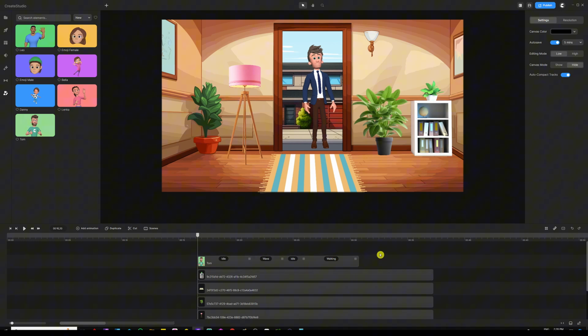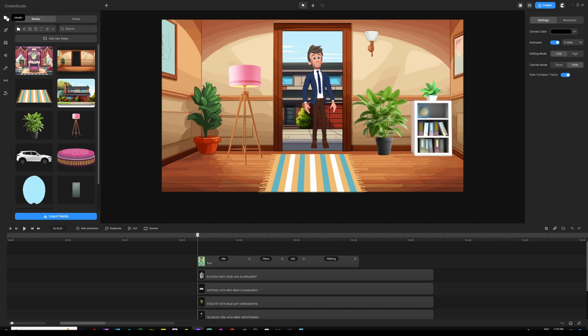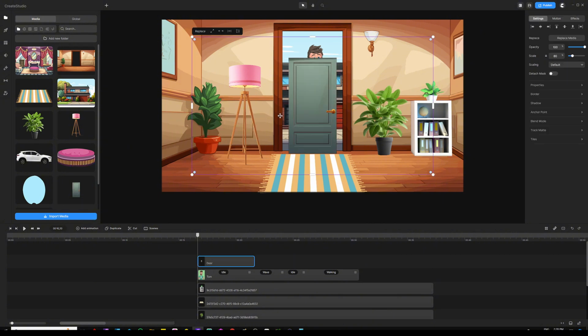I'm going to worry about extending the actions, or making sure that the layer of Tom is also lined up with the rest of the layers. I'll take care of that later. But now let's go back to adjusting or grabbing our door image and place it on top so that we can close this door. So now I'm going to grab my door right there. And then again, you don't have to worry about this frame.